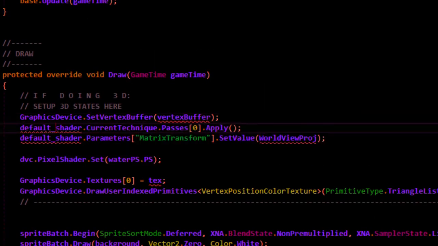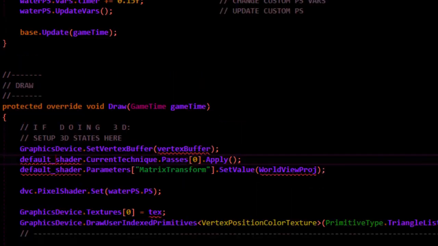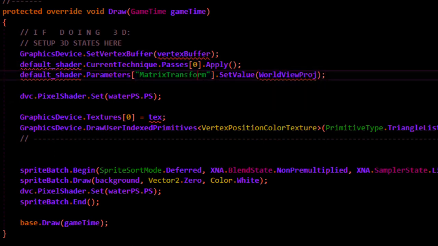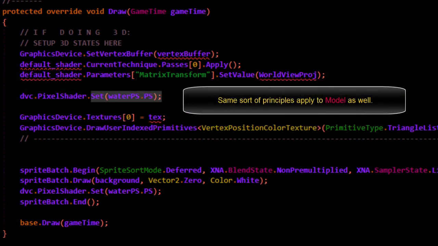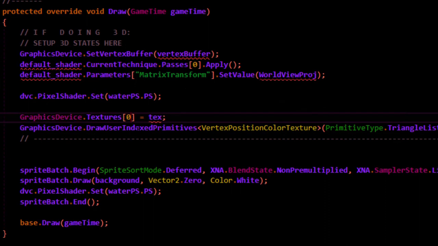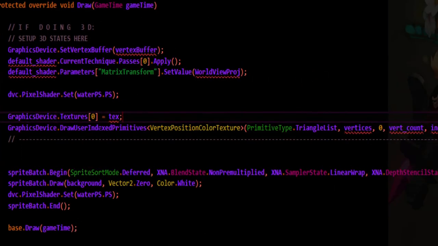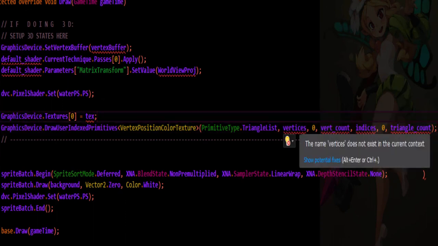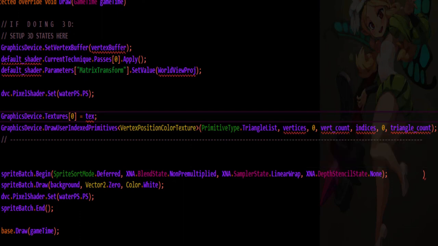Now, the reason Vertex Buffer and default shader are underlined, obviously, is because we aren't actually doing that in this example, so it doesn't know what I'm talking about. And then your camera transform you'd set here for the 3D version, which is passed into the matrix transform. Then you call to set the pixel shader, set the textures. Any textures after 0 you'd want to pass as a parameter, because doing this would not work, for example. You probably do that in your update if it's changing. If it's not changing, then you just do it in the init. And then you draw all your triangles. Since we don't have an index list, vertex list, or triangle count, these are all underlined.